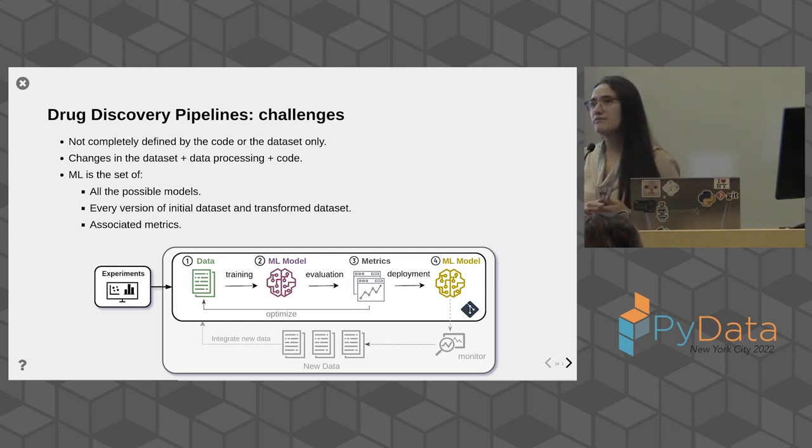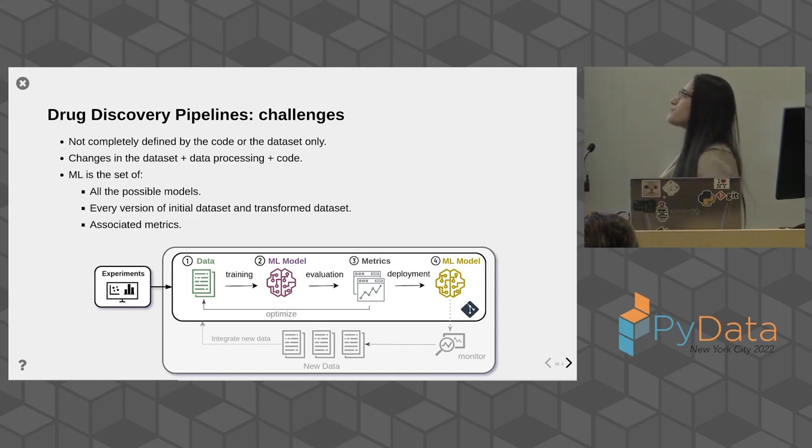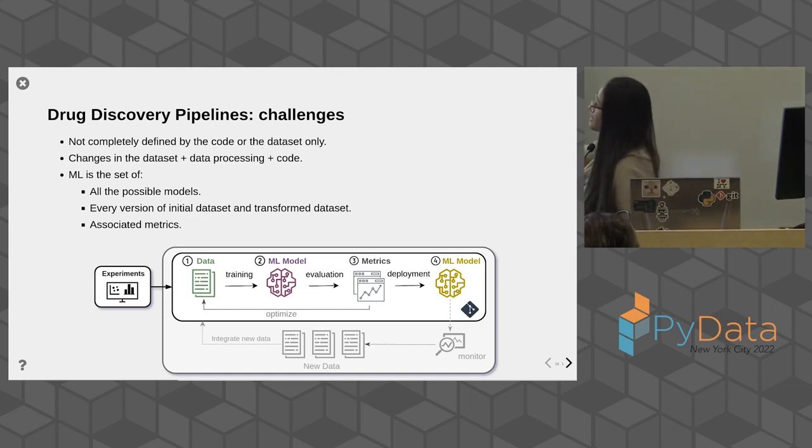Because a machine learning pipeline in drug discovery is this combination of my initial data, the curated data, the ML model that I'm creating, the metrics, and then the new AlphaFold data that I need to put in and create a new model and avoid getting obsolete. So on top of everything, each time that I run steps 1 to 4, I'm running one single experiment. And I need to keep track of how I modified the data, because if I modify the data differently, then I'll have a different model, therefore different metrics.